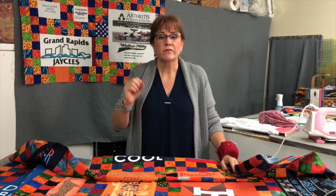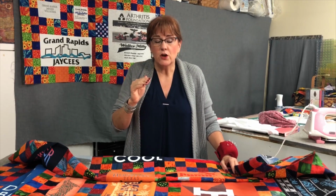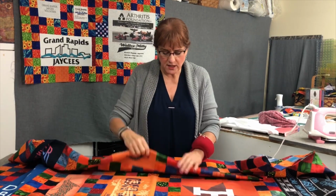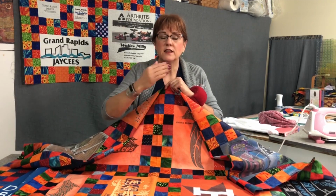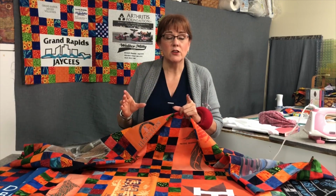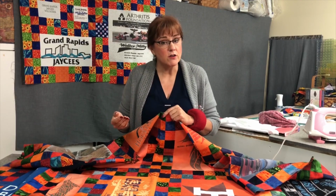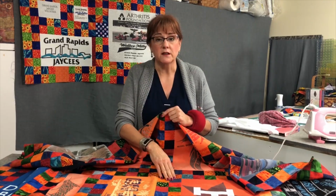Another note with checkerboard style, if you choose to make your quilt with the checkerboard style sashings, it does increase the difficulty of the construction just one little step. Not outrageously so, but it comes from the fact that you need to be sure when you're creating your blocks that the blue and orange are in the placement that they need to be to match up to the next square. So using my method with the graphing, you'll be able to have a plan. You'll know whether or not you need a blue or an orange in any different part. So it's not like it's hard, but you do have to be much more conscious about what fabrics are going in what placement in the quilt.